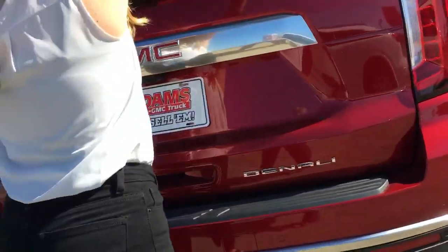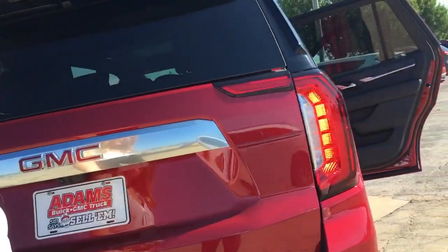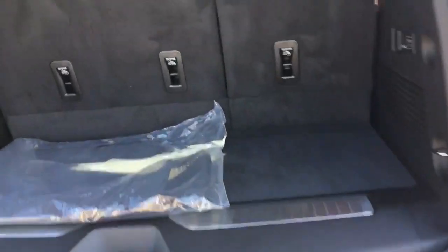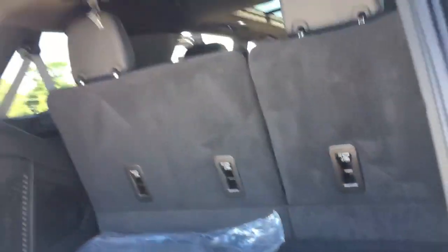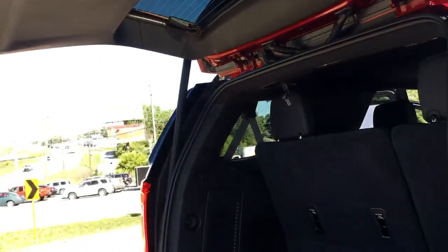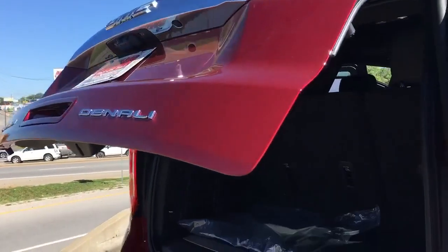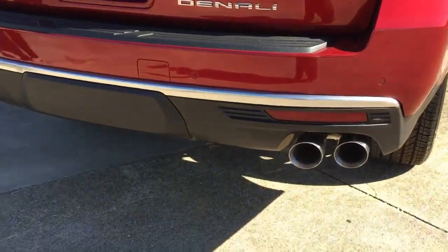We can shut this and I'll show you the trunk as well. So you have a lot of space in the trunk. Even though the back seat is third row, you can lay them down with those buttons. And you do have extra storage down here as well. You got your button down here, and of course they can come with the tow packages on them.